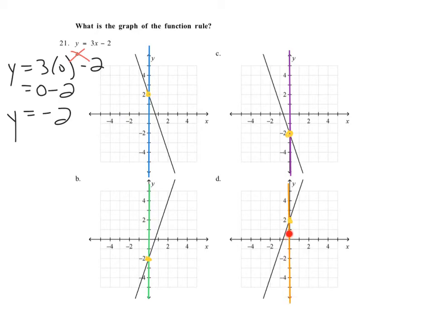And we follow it up or down until we get to the graphed line, this black graphed line. We follow it up, and we see that line is up there at 2 when x is 0. Well, do we get 2 when we plug in 0? No, we don't. We get negative 2. This function produces negative 2 when 0 is plugged in. So this graph can't accurately represent that, or that x value would have the line down there at negative 2. It doesn't. So we cross this out.